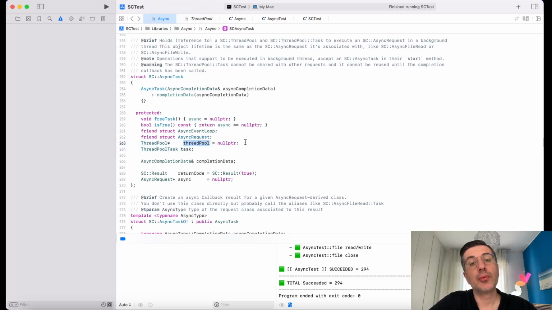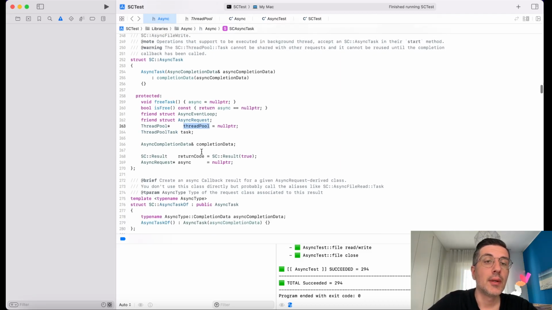I'm storing the ThreadPool also here because when the AsyncTask is created, the ThreadPool task is still not initialized. So its ThreadPool inside will be nullptr. It will become different than nullptr when the task is started on the ThreadPool. So I need to store it also here.